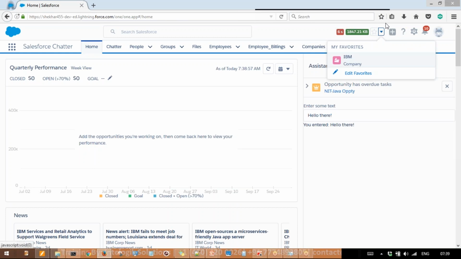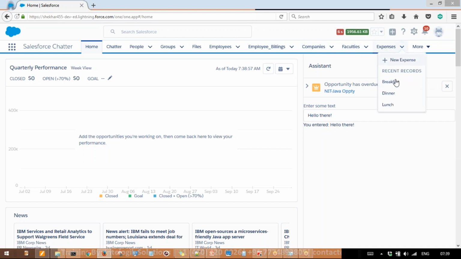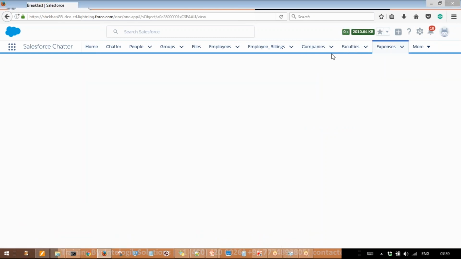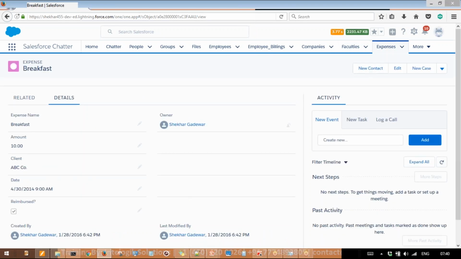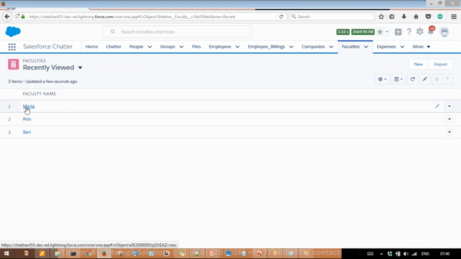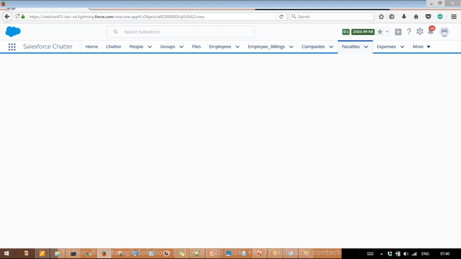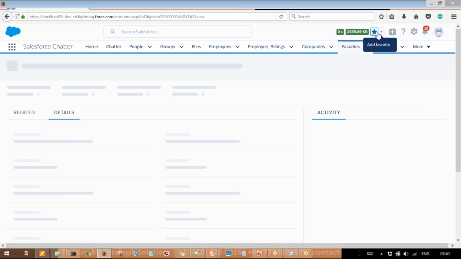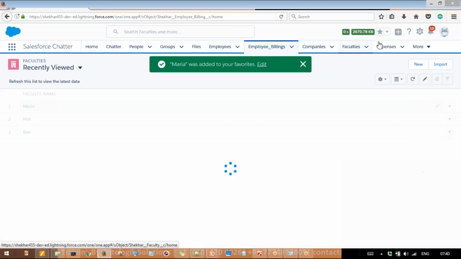The similar concept we have in Salesforce is actually called tags. In Salesforce Classic we had tags, but this looks much more efficient. And if you have multiple records, for example, let me go for one more record, and I'm going to make it a favorite also. Okay, and let's say one more record, and I'm going to make it a favorite as well. Okay, now see what's going to happen.